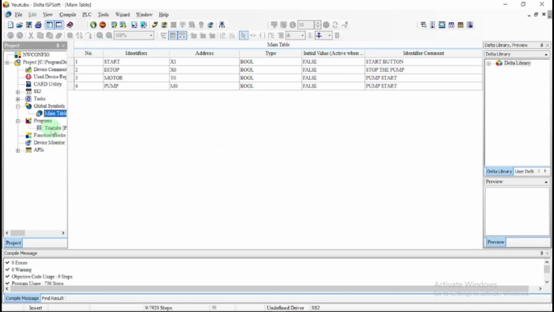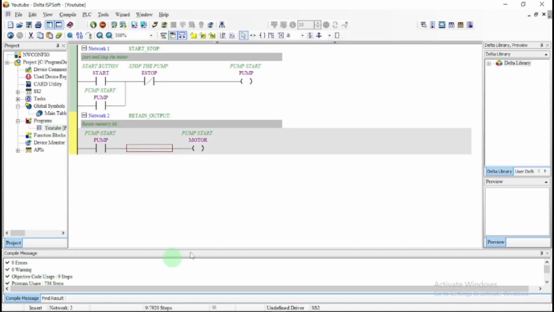Then you compile your program, check the errors, and then that's it. This is the program. You press start, and then you have your stop, which is always high. That means if you press start, remember your start is a push button, so you need the retainer to retain that output. So let's just keep it high, and then the memory bit will switch on the output, which is Y0, which is your pump start. That's the program for today. On the next tutorial, we'll be adding timers and counters on the same program.